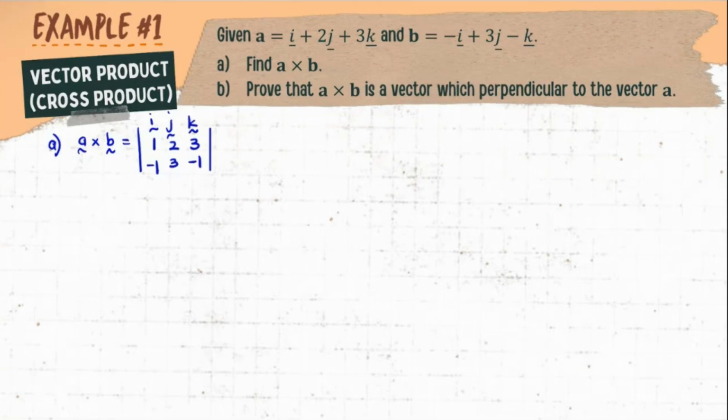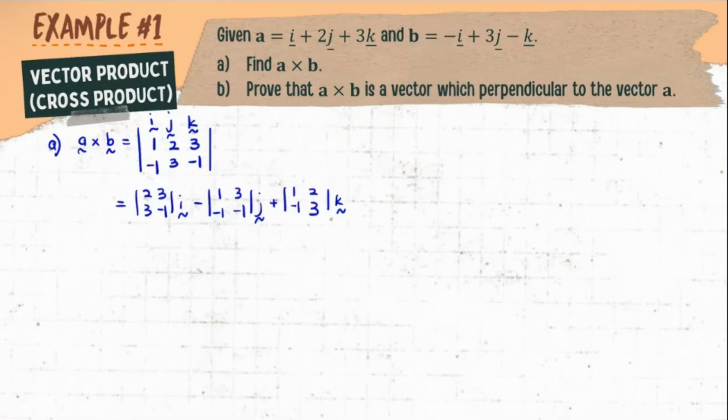Okay, kemudian equals to, okay, now kita buat dia punya determinant I minus determinant of J plus determinant of K. Apa nak tulis dalam determinant ni? Lepas kita tutup ni lah. So bila tutup I tinggal 2, 3, 3 negatif 1. So J, tutup J tinggal 1, 3, negatif 1, negatif 1. Dan tutup K yang tinggal 1, 2, negatif 1, 3.